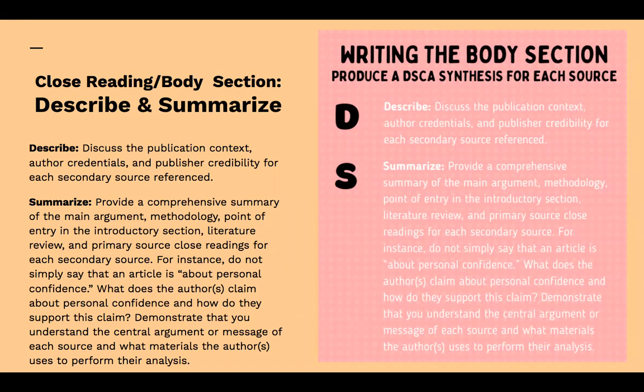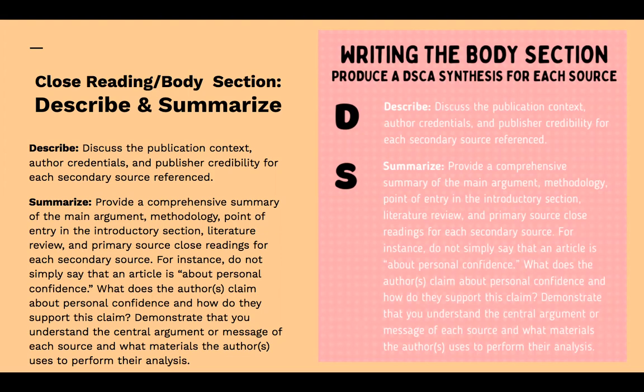For every secondary source in your literature review, you should describe, where you discuss the publication context, author credentials, and publisher credibility for each secondary source referenced. The sections that precede this one in this lecture will help you really delve into credentials and credibility, and I'm also happy to talk about this as well.